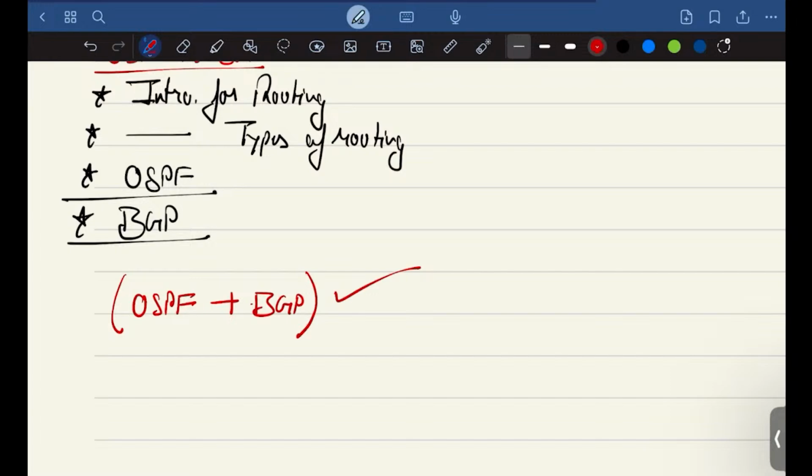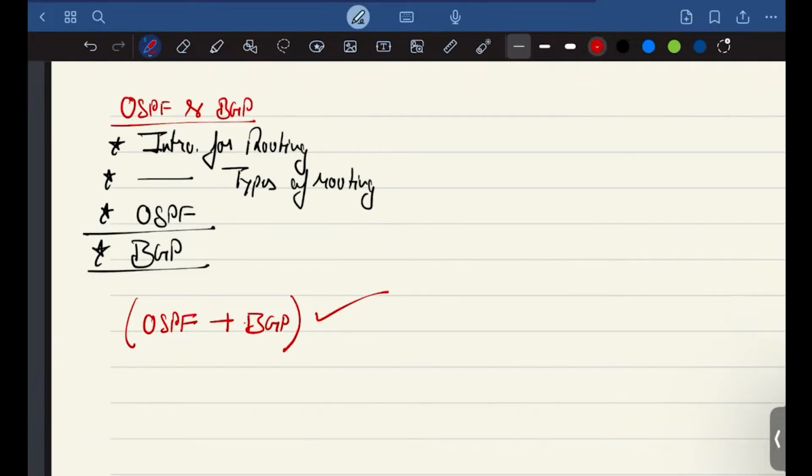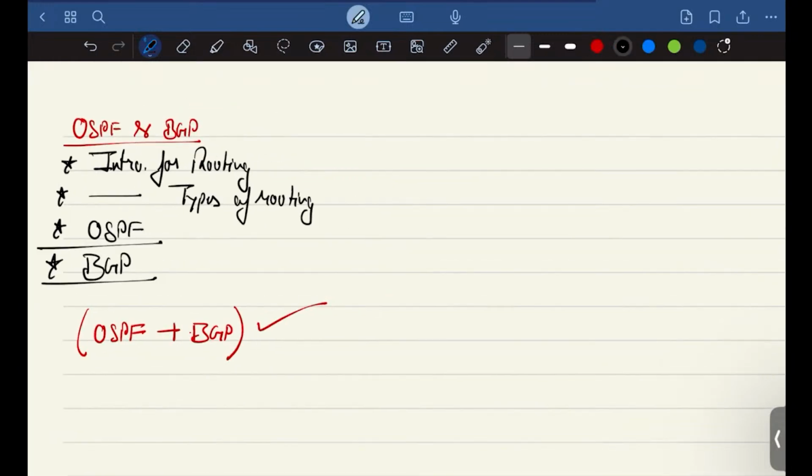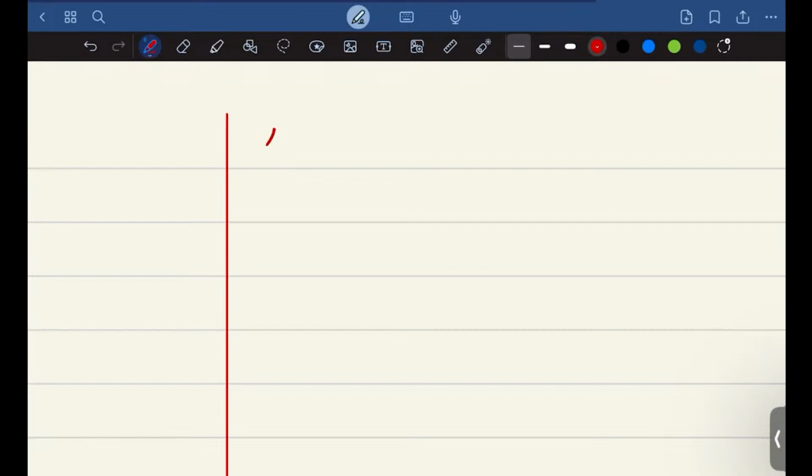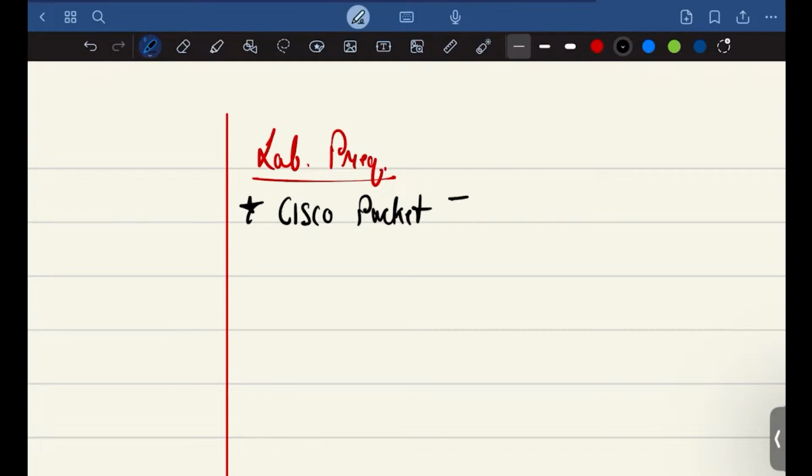And for this training, I hope you all know the lab prerequisites. As such, it is nothing. So I'll write the lab prerequisites on this side. The first thing is a tool we all know, Cisco Packet Tracer, which is not that much used, but in some basic introductory sessions, we can use it.